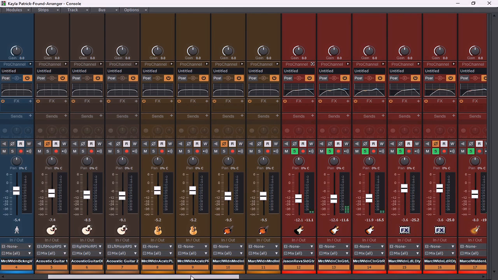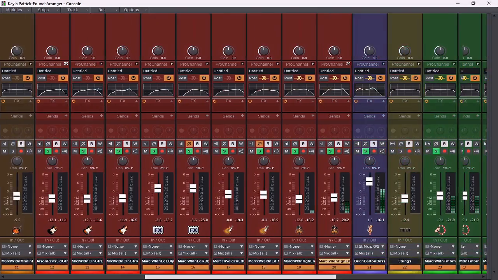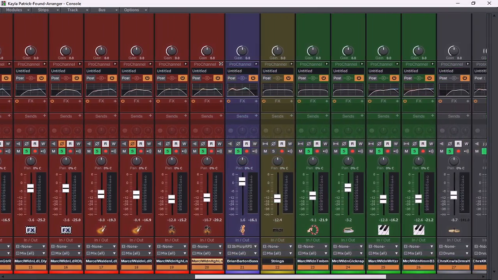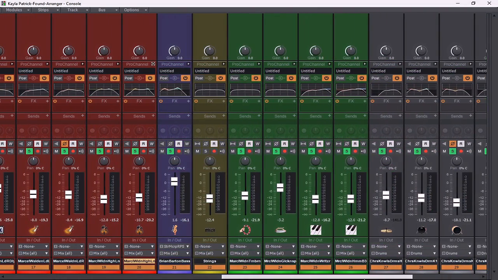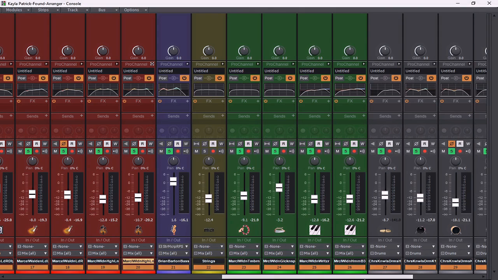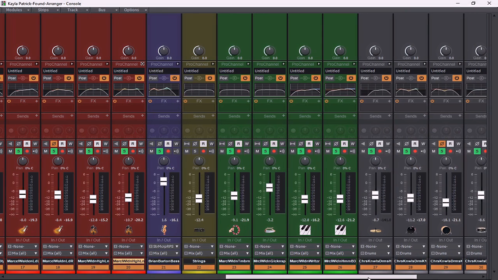Okay, so already we're starting to see that the electric elements, the bass elements of the mix, are starting to sit together more cohesively. Now we're going to move on to the acoustic guitars, which is really an integral part of this song. And so they have to be treated very carefully in order to make sure that they still sit well in the mix and are present and heard, but are not overpowering to the other instruments as well.